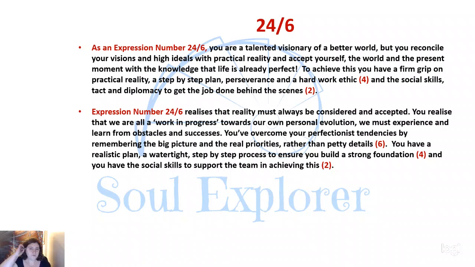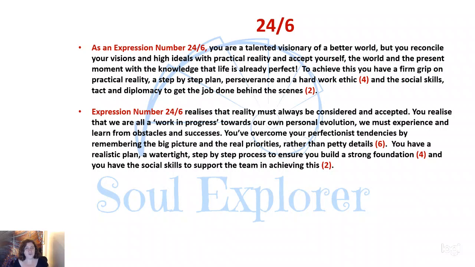So an expression number 2-4-6 that is achieving their path beautifully, or supporting their life path and using all their talents, realizes that reality must always be considered and accepted like any talented 6 would. You realize that we're all a work in progress, working towards our own spiritual evolution. Again, this is the 6. This is a high vibrational, talented 6. We must experience and learn from our obstacles and successes. And you've overcome your perfectionist tendencies by remembering the big picture and not nitpicking petty details.